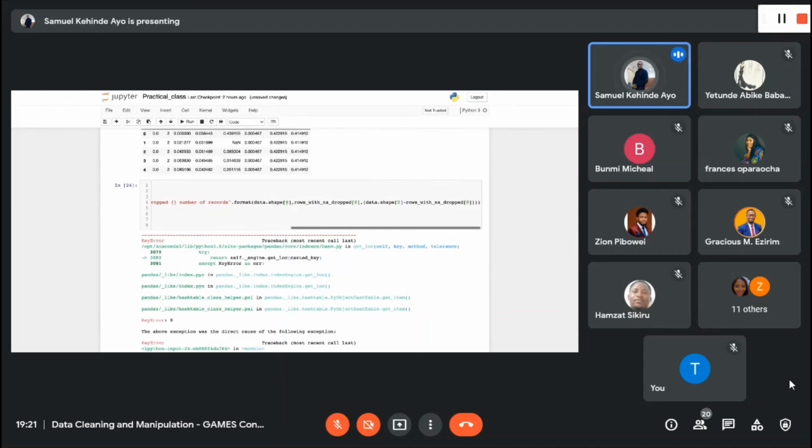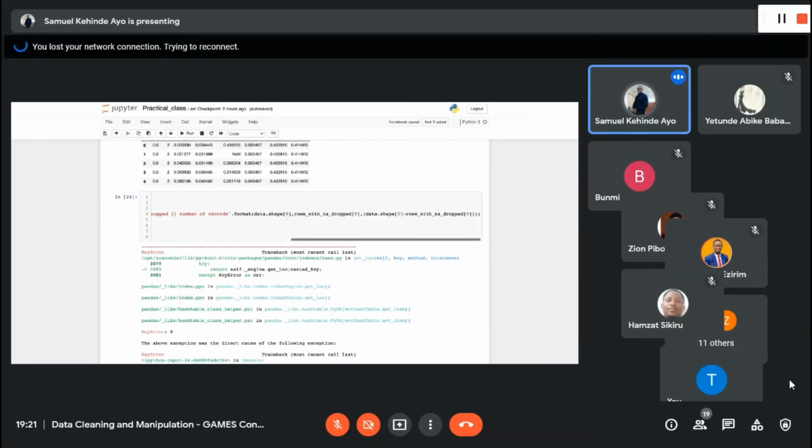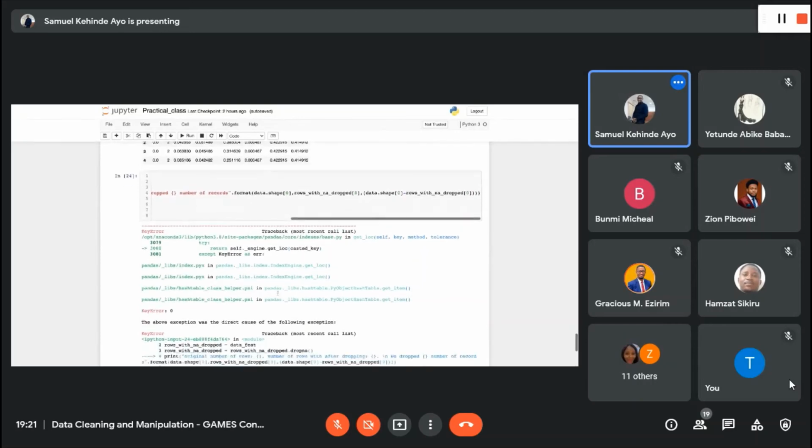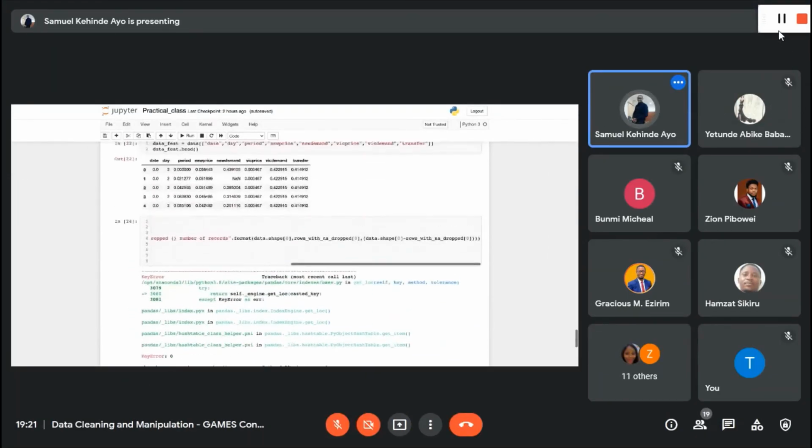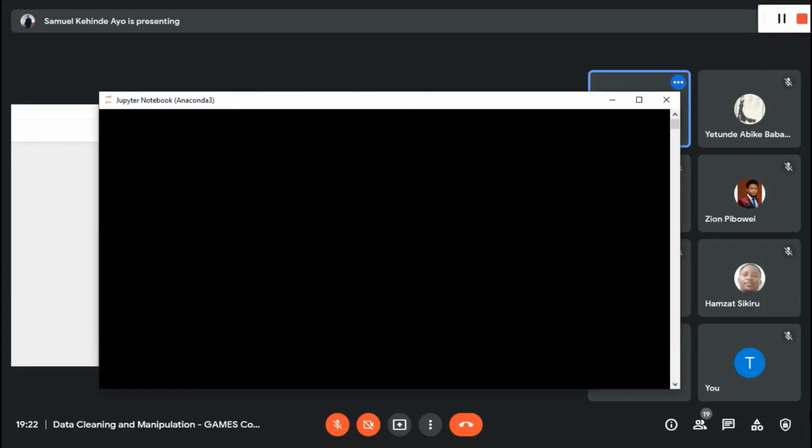I'm trying to sort it out and find it. This is serious debugging right now. Oh, I found it. A mistake here too.